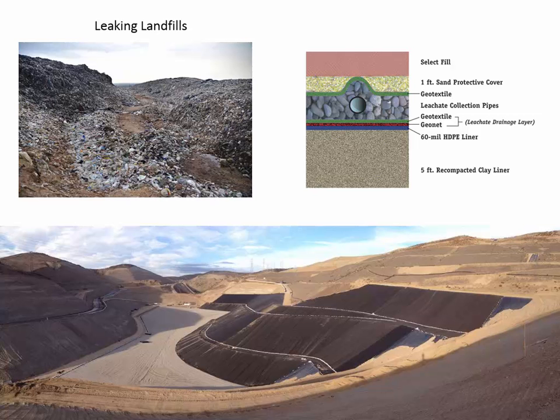So what we want to do is isolate the water so that we can collect it from the leachate pipes, and above that is another layer of geotextile, some sand or soil, and then you can finally on top of that start to have the garbage. So that's the difference between a dump and an engineered landfill.